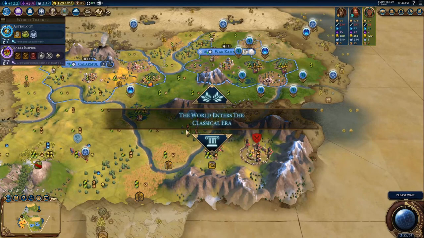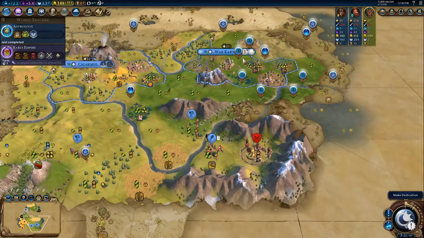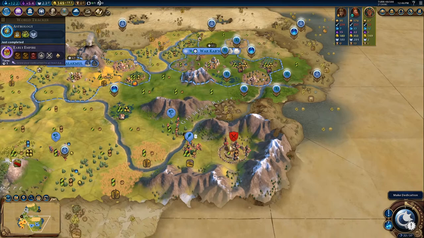Look at this campus spot too. Again, I don't believe in astrology. I'm a Sagittarius, and we're skeptical. Okay. One, two. Let's see. One, two, three, four. We'd have to go right on this. And this is such a bad city spot, but we almost have to settle it.